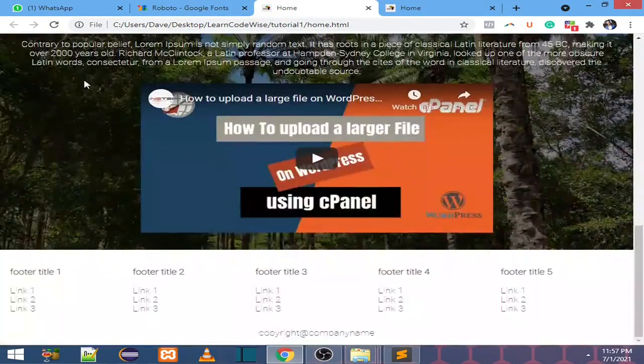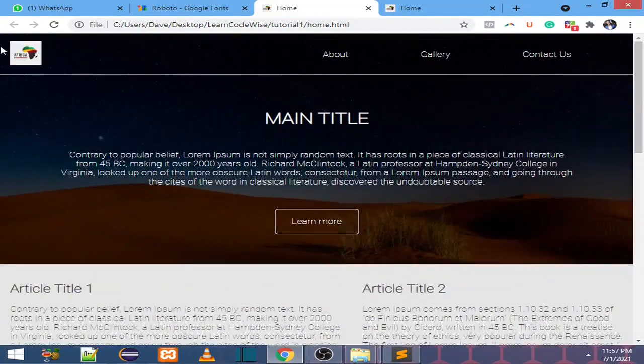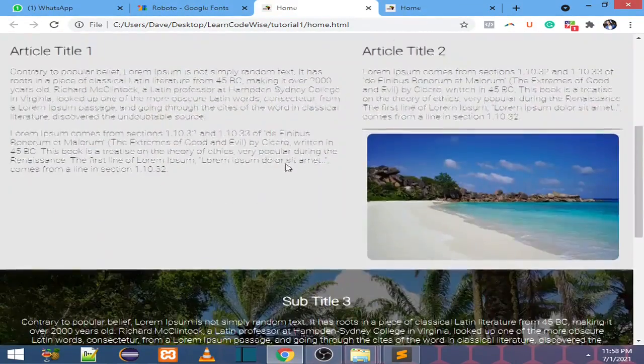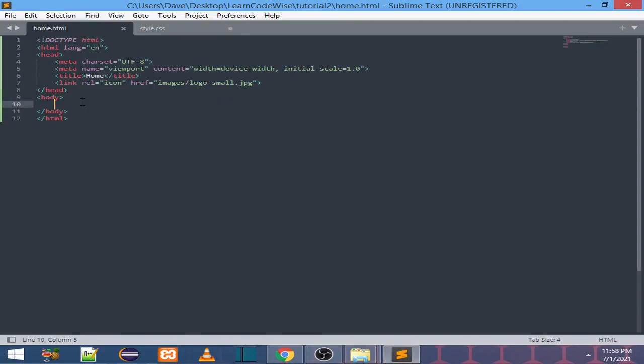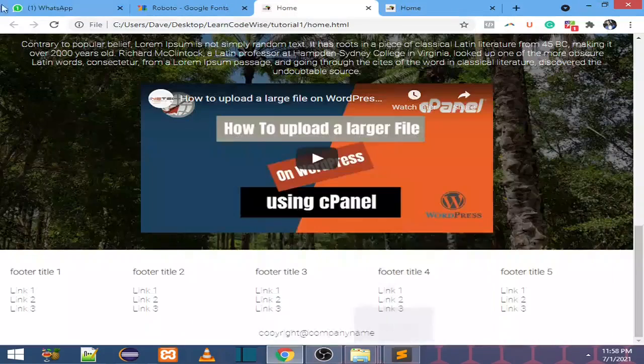The next thing that we want to do is this header here. Our page is divided into three. Remember, it has a header, the main content, and the footer. So let's create those three. We will have the header, the main content and the footer. Okay, alright, so let's deal with the header there.